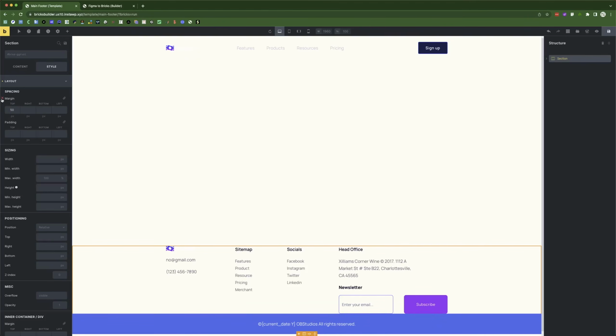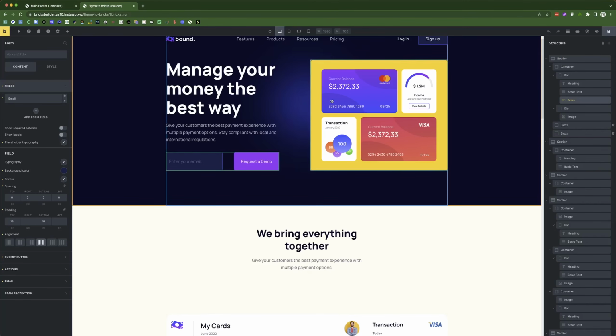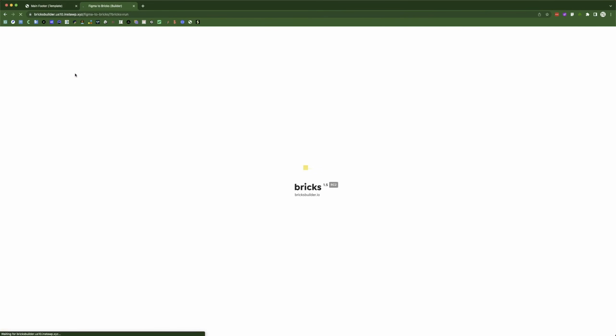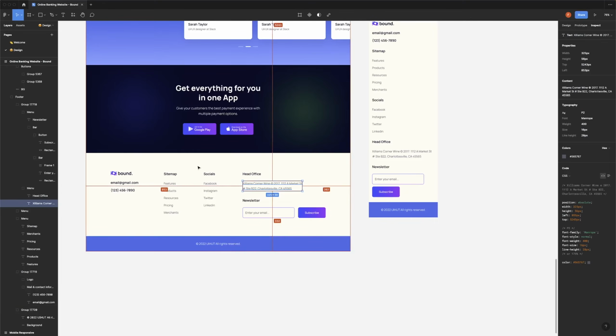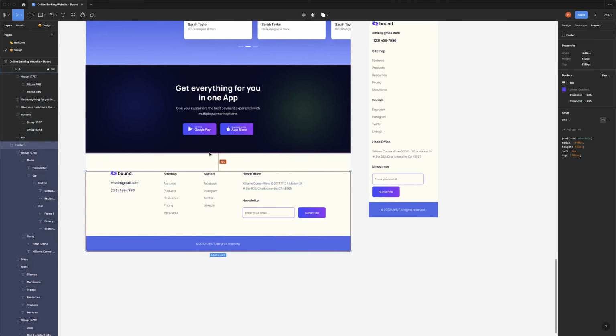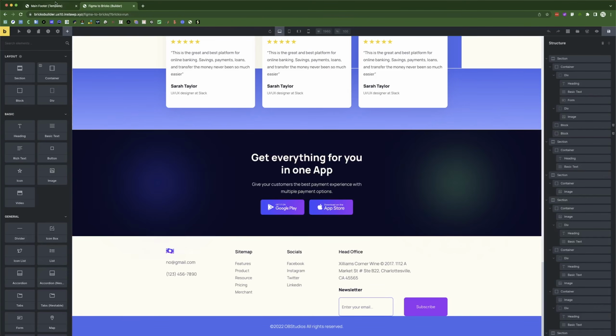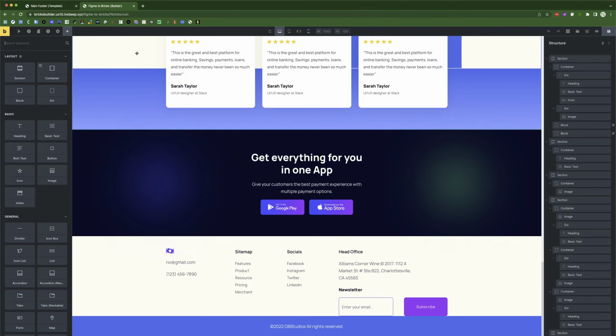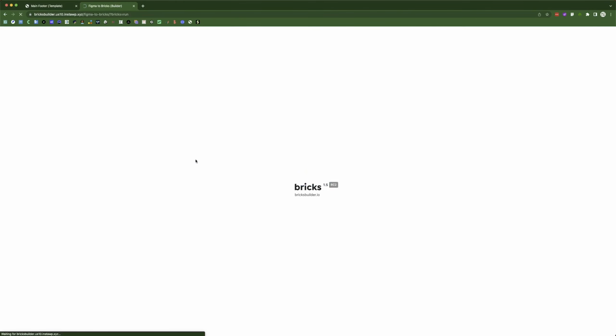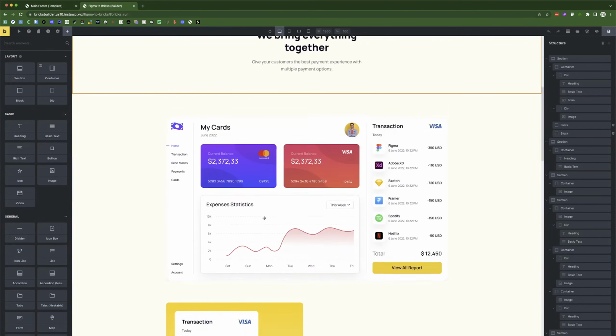Probably a pattern should be good. Let's save this and refresh that. Go to the bottom. Okay, the margin is 100. I'm just going to do 100 margin because it's the bottom. We want a bit more separation between those two items.